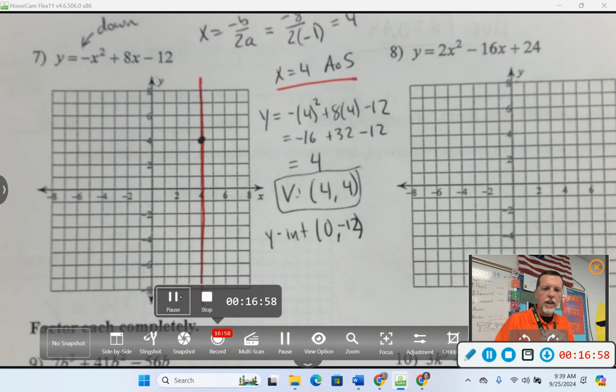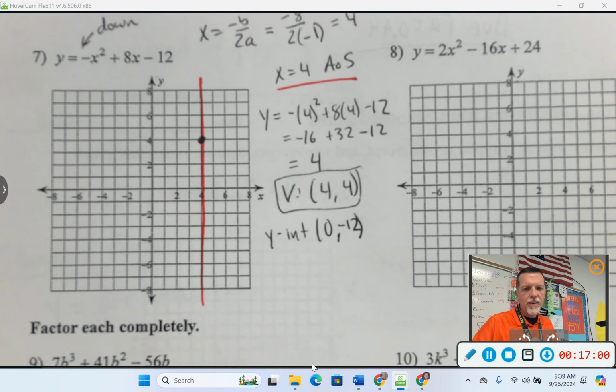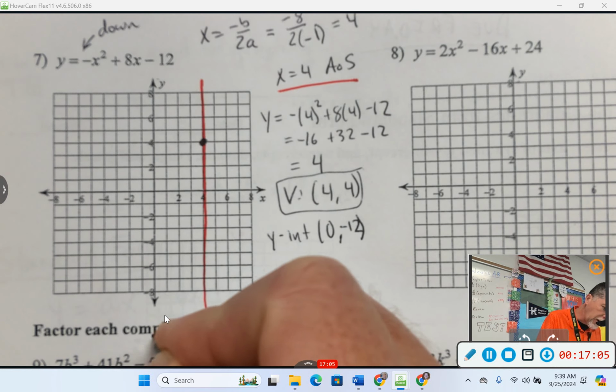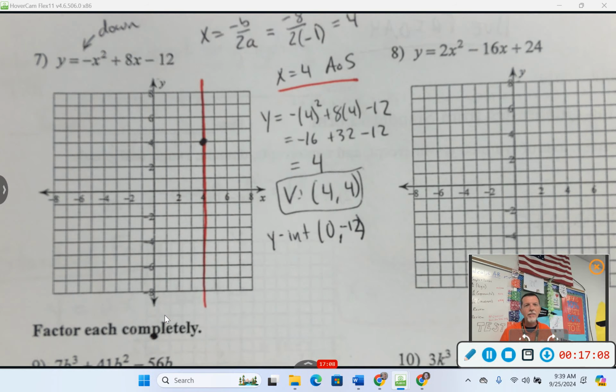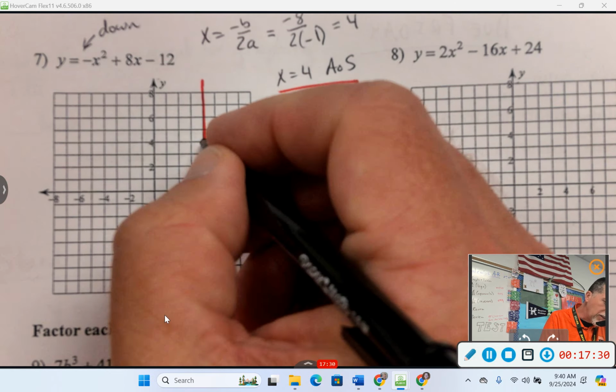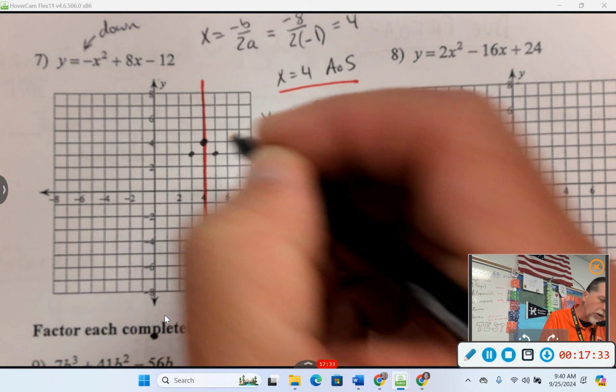Plug in 0, get -12. Well, that's right, but I suppose you could try to guess where -12 is down here somewhere. But I don't know, that point's so far off the graph that might not be too helpful. Okay, how would you like to find the x-intercepts? Do you want to factor, or do you want to do 1, 1, 2, 4? I would agree. Let's do 1, 1, 2, 4 and see if it lands on the x-axis. If it does, we don't have to factor. We said it was going down, so we can still do 1, 1, 2, 4. Just make sure we're going down with our parabola.